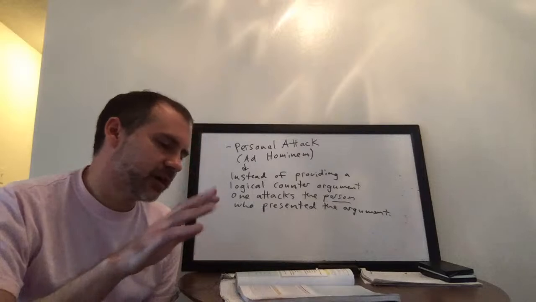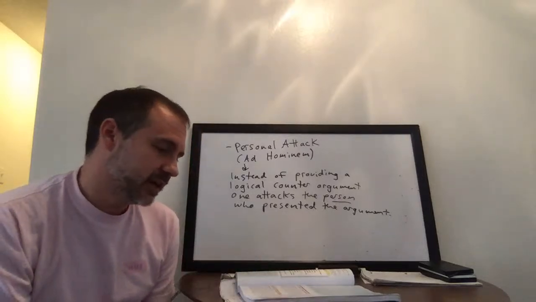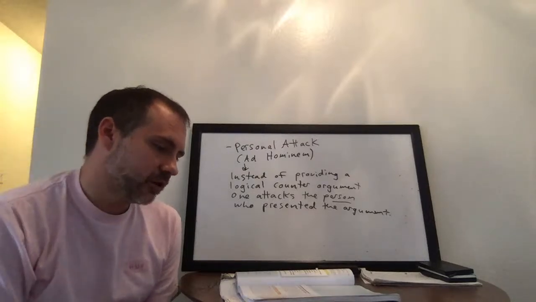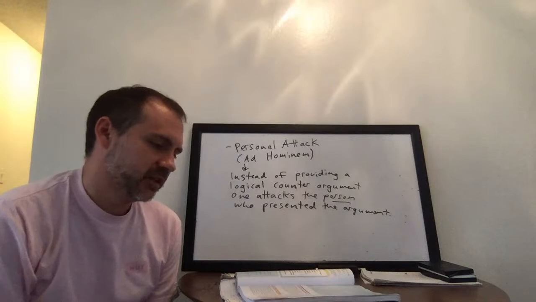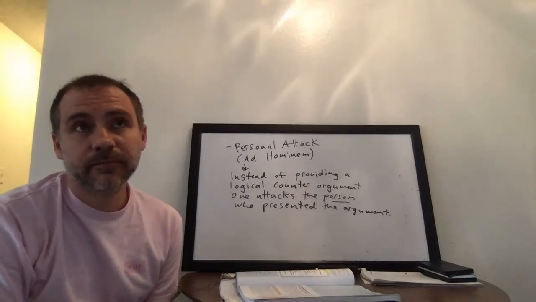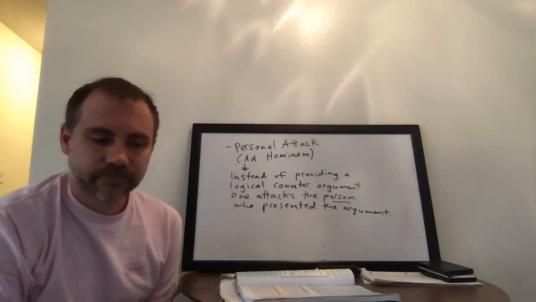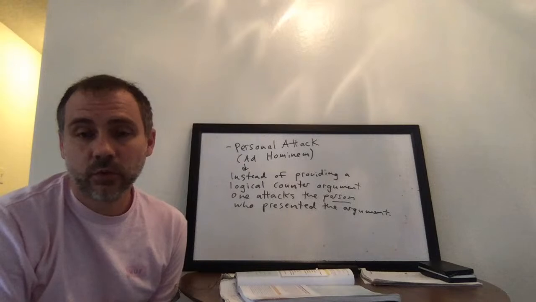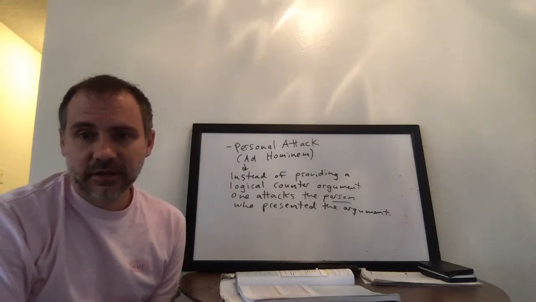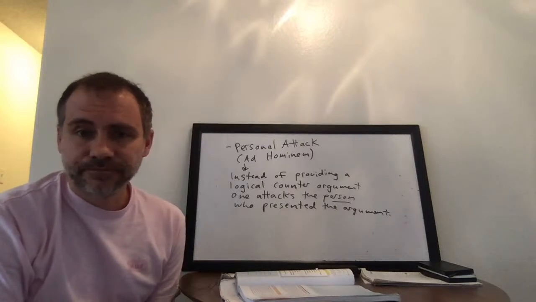So sometimes they divide it into 2 subcategories. Abusive is when you just attack the character of the person. Circumstantial is when you dismiss their argument because of the circumstances they're in. So, for example, say somebody's thinking, yeah, we've got to really keep this business environment shut down for a while longer to provide for public safety due to the virus. And the other person says, oh, come on, that's not true. You're only saying that because you're unemployed.